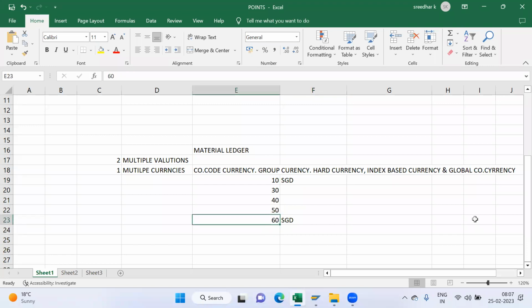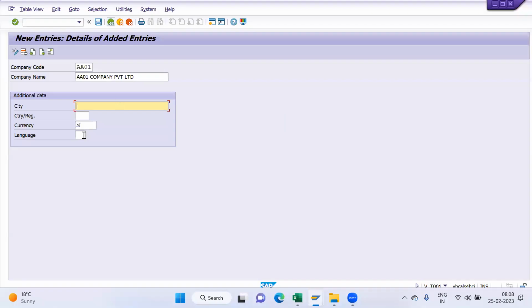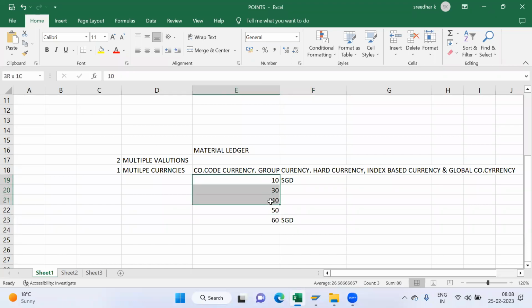If you want to implement 10 and 60 with any one of these, company currency and company code currency may not be the same. The system will show some warning message that company currency and company code currency are different, but there's no issue. Global company currency also, if you want to report it here, we can make it a different currency. Or if you want to go for other than 60, either 10, 30, 40, 50, then we will go for this one.